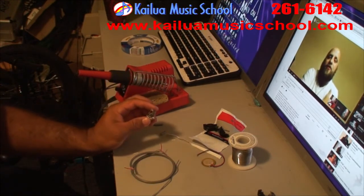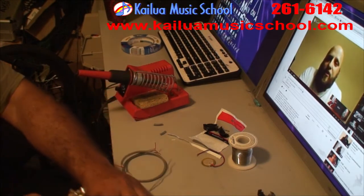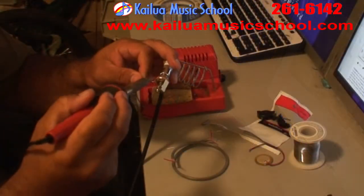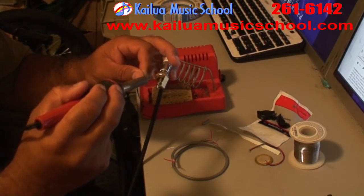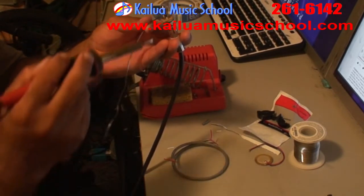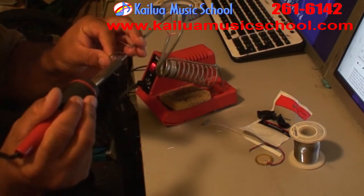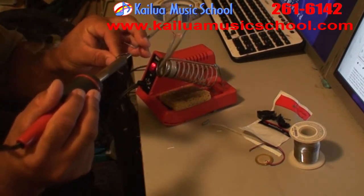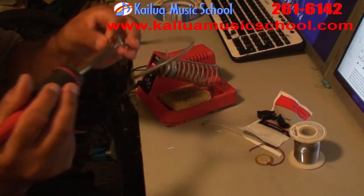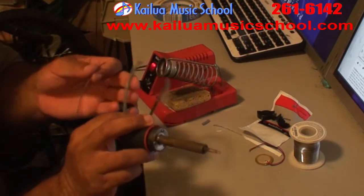So now I'm going to take the female 1/4-inch jack and I'm going to plug it onto a male 1/4-inch jack, which will keep you from burning your fingers and make it a little bit easier to work with. And I'm going to tin the female 1/4-inch jack's terminals. Next, I'm going to tin the cable itself. Make sure I have the ground really well in tin so it's nice and stiff, and the signal end nice and clean and ready to go.